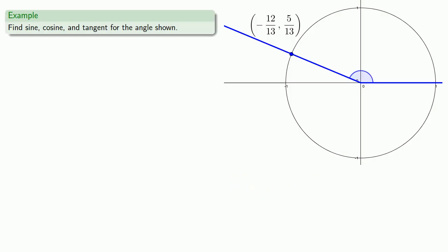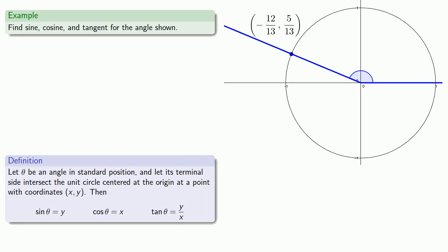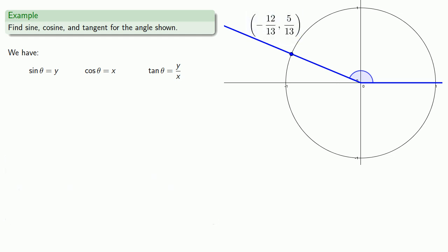So for example, suppose we have the circle shown. Let's find the sine, cosine, and tangent for the angle. So sine is equal to the y-coordinate, cosine is equal to the x-coordinate, and tangent is the quotient of the y and x-coordinates. Now in a kind and gentle universe, we'd have the x and y-coordinates. Unfortunately, the universe isn't so kind and generous. What's that? Oh, here we have the x and y-coordinates. Since sine is our y-coordinate, our sine is going to be 5 thirteenths. Since cosine is the x-coordinate, our cosine will be minus 12 thirteenths. And since tangent is the quotient of the y over the x-coordinates, it's going to be negative 5 twelfths.